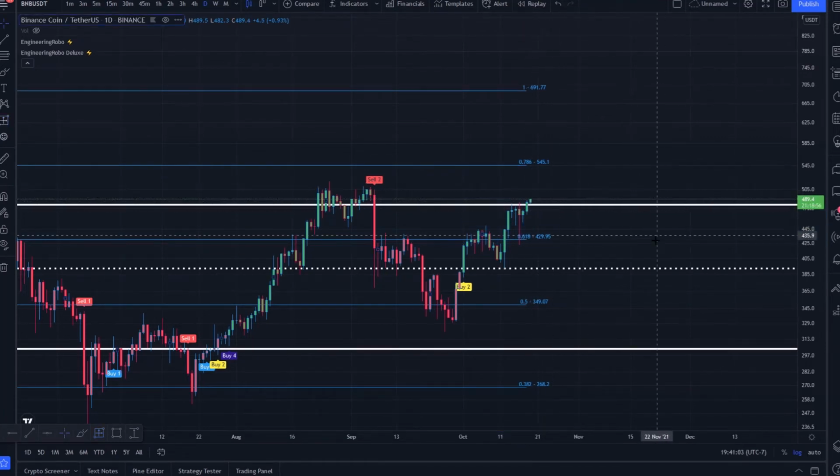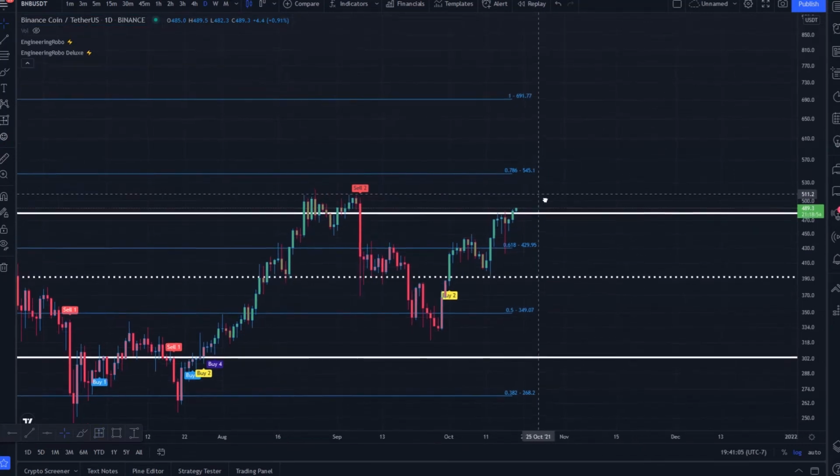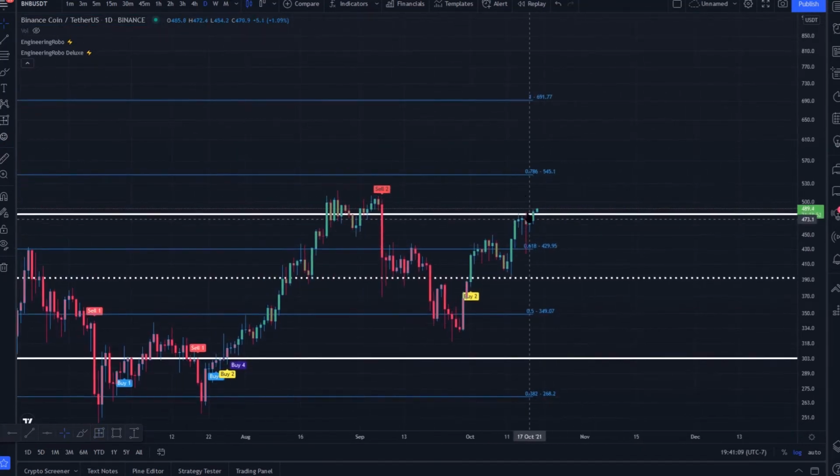And with no sell signals present and price action above support, I do believe the upside will very much continue here once we've established these key levels. If we look at our previous buy signals, the buy 1 on the 24th, we have the buy 2 on the 27th of July of this year, 2 of our chosen 3 robo advisors becoming bullish on price action at a key support level as well.